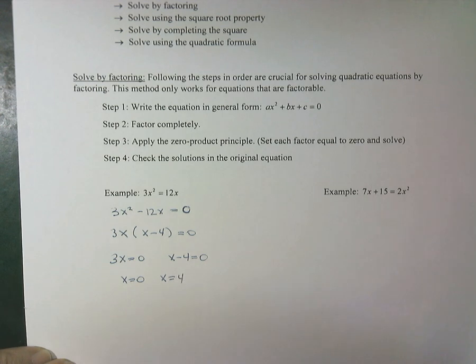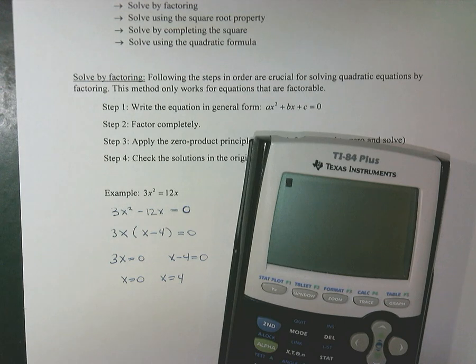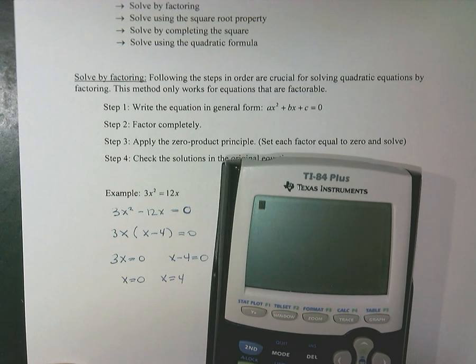And there are many ways that you can check this. I like the graphical approach, but what you could do is go back to this original equation, and that's what these directions tell you to do. So I could go back to 3x squared. So 3, I'm going to put a 0 where the x is and square that. And I get 0, and then I have the 12, and I put a 0 where the x is.